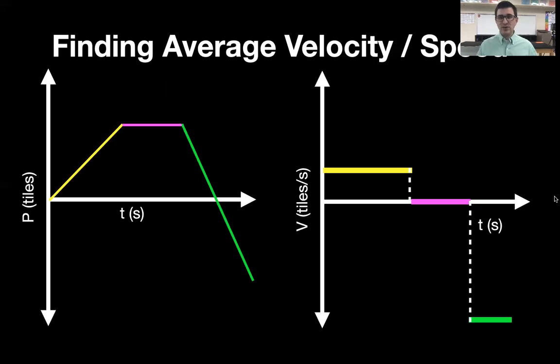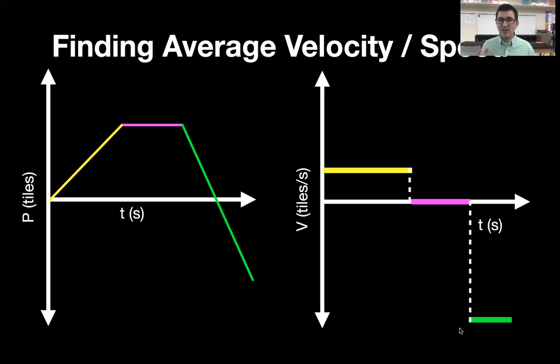So what I'm going to leave you with in this video is a question. Using these graphs, let's assume that I gave you numbers, how would you try to use those numbers to calculate the average velocity? Well, this is going to be some positive number, then some zeros, and then a big negative number. So if we average all of these out, what would we say is the average of all those velocities? And when we're finding the average speed, remember, with speed we don't really care about direction. So this is going to be a small positive number, 0, and then a big positive number. How would we average all of those out too?